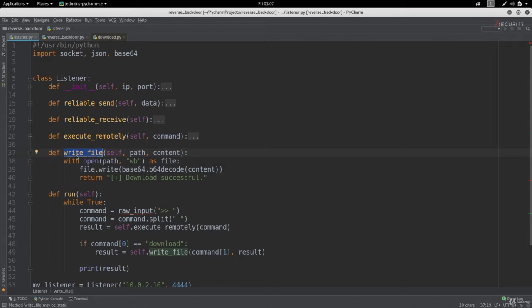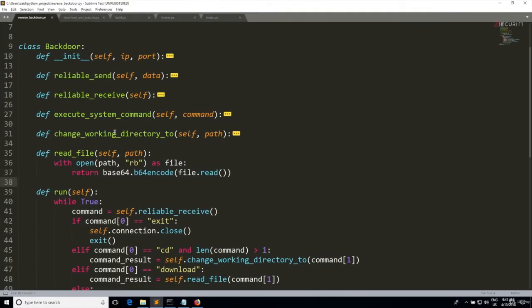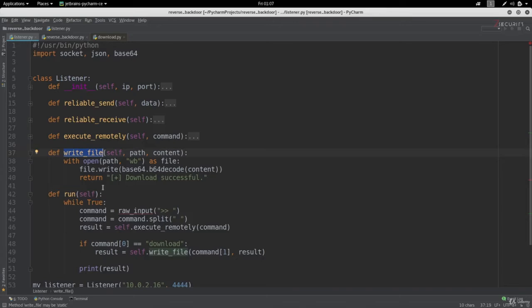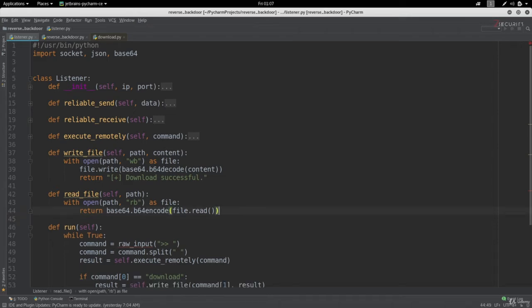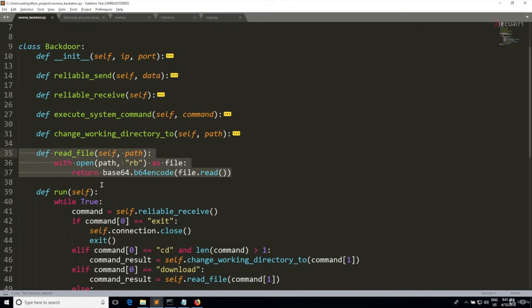Now we've already implemented that method in my backdoor. So I'm gonna copy all of this, and then I'm gonna paste it here in my listener. And then we're gonna read the file from here and send it to the backdoor, but again, as we know, the backdoor is only able to read files.